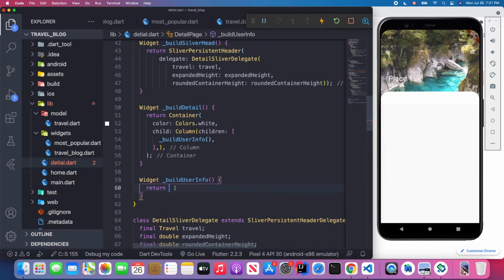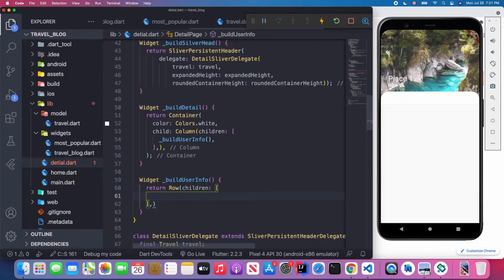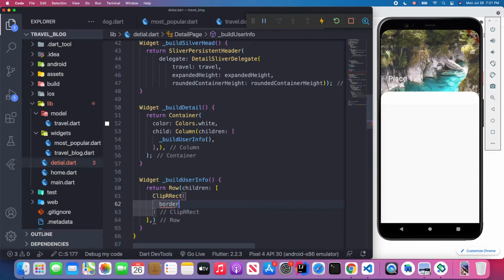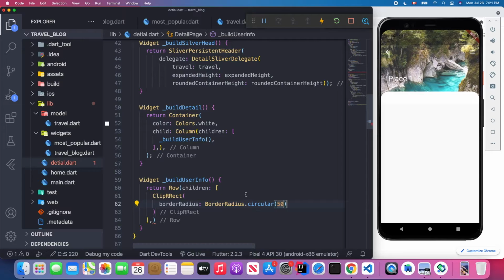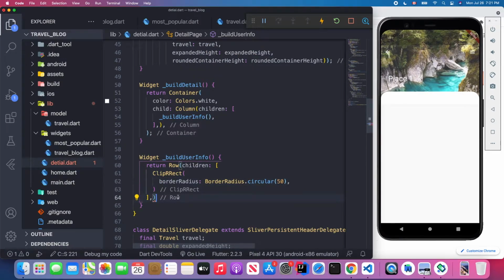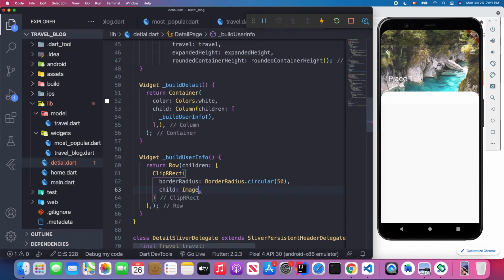So we're probably going to return a row widget with its child. Inside the child we will return a ClipRRect. I'll keep the border radius, probably BorderRadius.circular 50, and also the child would be the image.